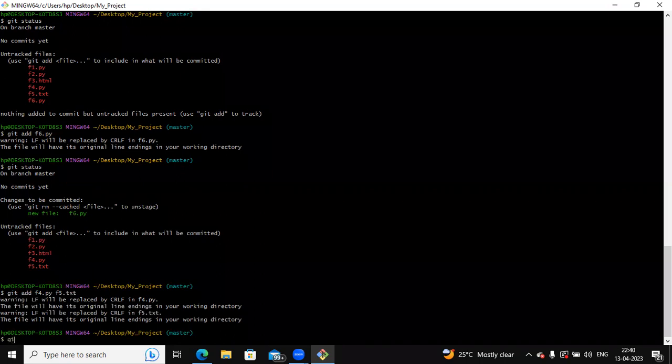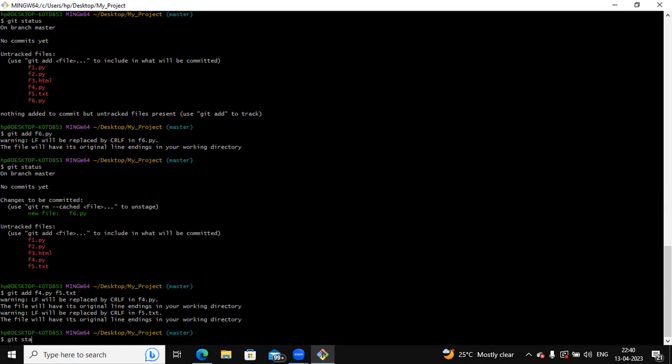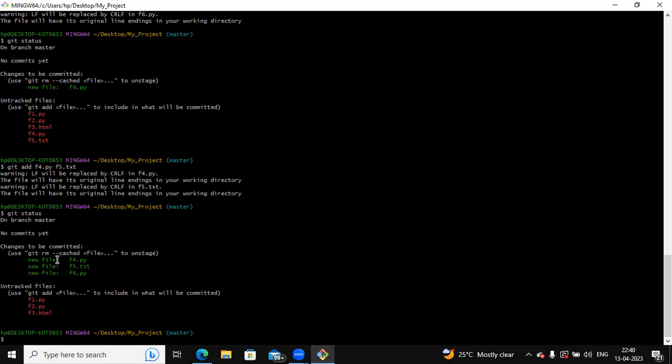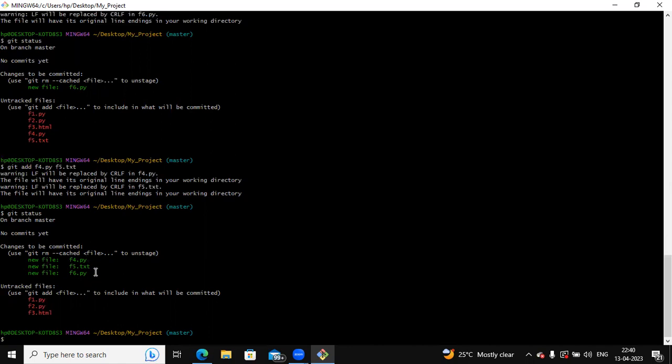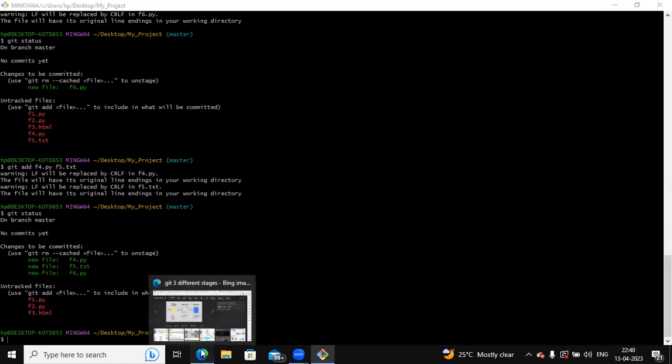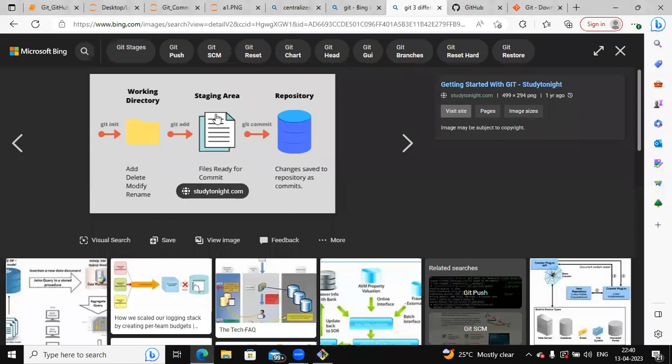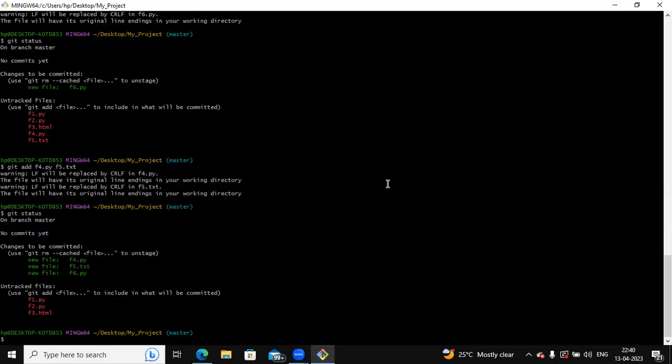Now we can see in the git status that the other files F4 and F5 are also moved to the staging area. So presently we have F3, F4, F5 in the staging area, and the other files are in the working directory.